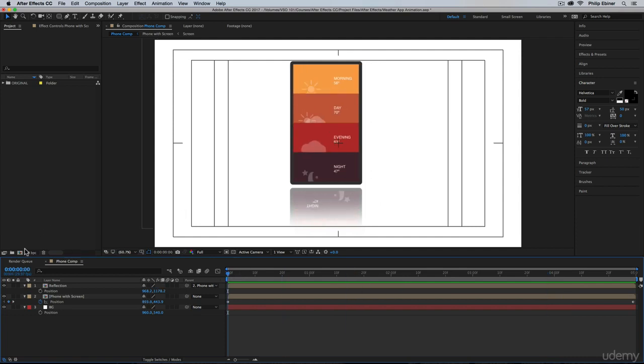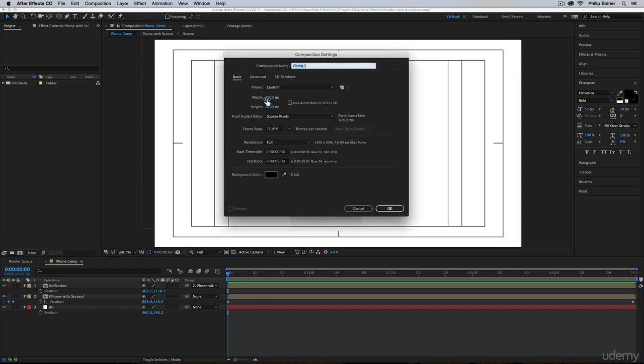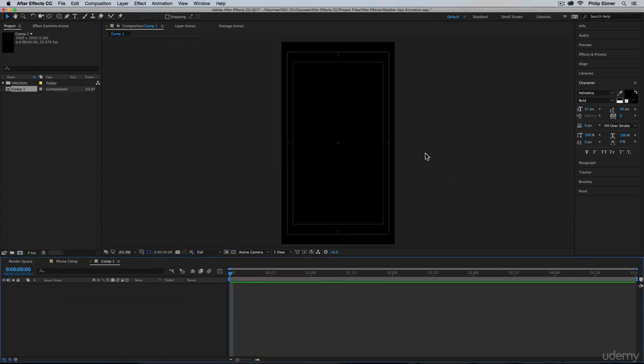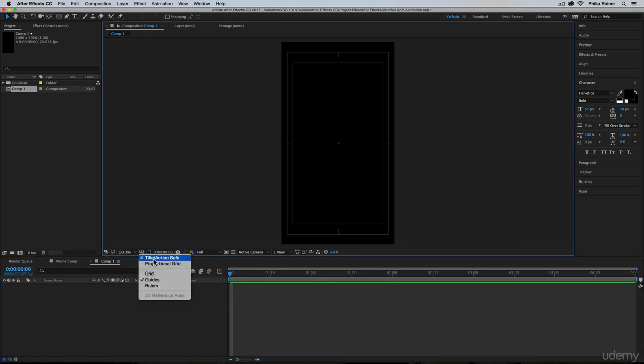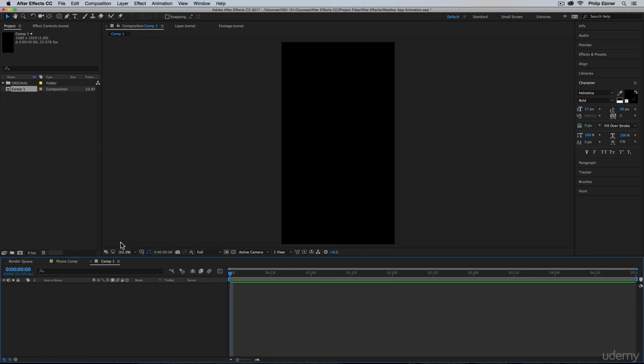To do that, let's start a new composition. For this one, we're going to make it the size of a typical screen on a phone. A lot of screens nowadays are the 16:9 format, but vertical. So for our width, we would choose something like 1080 by the height, 1920. Now that's a vertical 9:16 aspect ratio. If you click open, you see what that looks like. I'm going to turn off the title action safe just so we have a clean project.